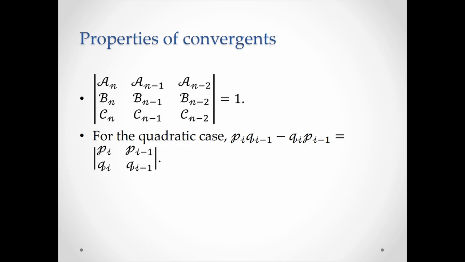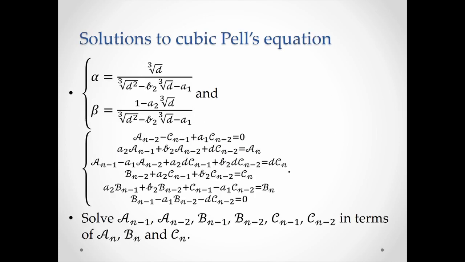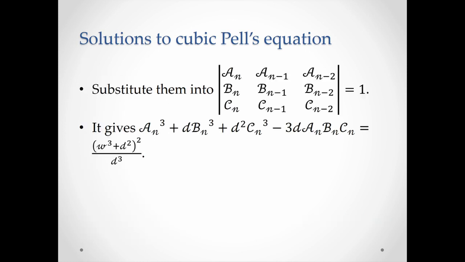We still need to find the properties of the convergents in order to solve the cubic Pell's equation. I noticed that for the quadratic case, this expression is a determinant. Therefore, I tried to work out this determinant, and I found that this determinant is not equal to one. Then, I made use of the periodic bifurcating continued fraction and the fact that d is not a perfect cube to set up six linear equations with six unknowns, and used Gaussian elimination to solve these six unknowns in terms of aₙ, bₙ, and cₙ. Lastly, I substituted them into this equation. However, it doesn't give the desired cubic Pell's equation — it gives a different equation instead.